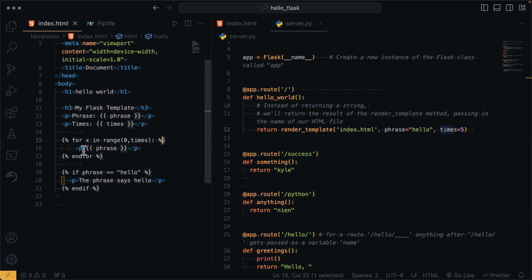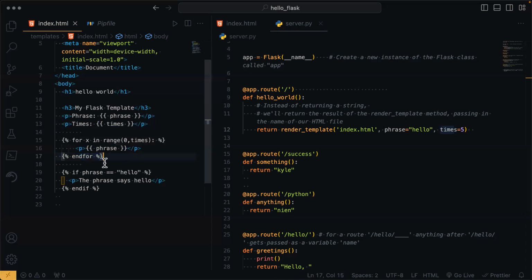Then we have the variable, which looks just the same way that we have here: phrase. So for how many times we enter, 5, we should say hello 5 times. It's going to loop through 5 times and render that phrase hello 5 times. And then what we need here, this is necessary, is the endfor. This is what's telling us that the for loop is over now. Whatever you wanted to loop through, you're rendering within the opening and closing of the for loop.